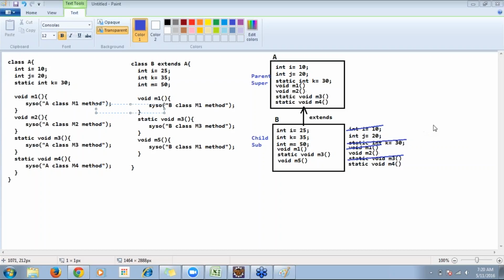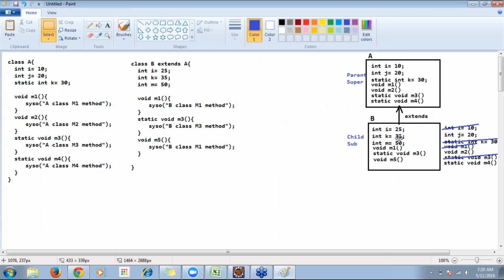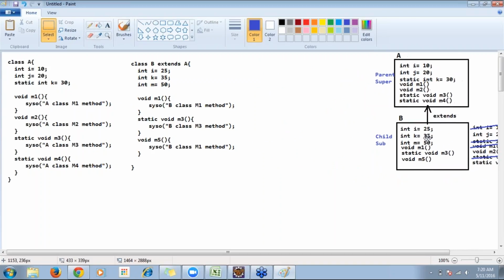Shobit also sent that int k is non-static in class B. Yes, the same question was asked by Shobit also. So now I'm going to utilize it. I'm just running through the same things we did yesterday. It's just a recap, so you will be clearer about it. If you think it's getting boring, please let me know. I'll start with today's class. It's just a recap to make sure you understand the things properly.